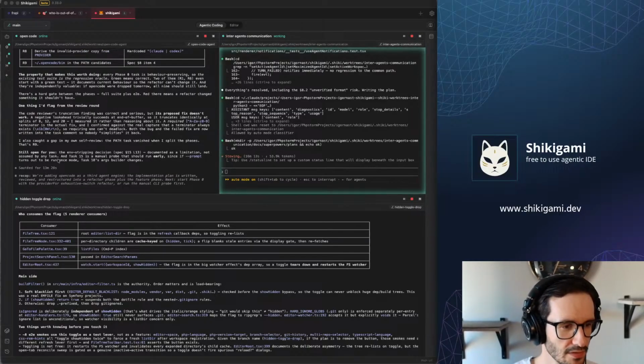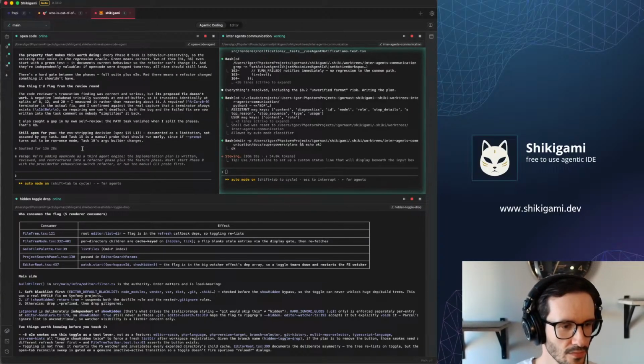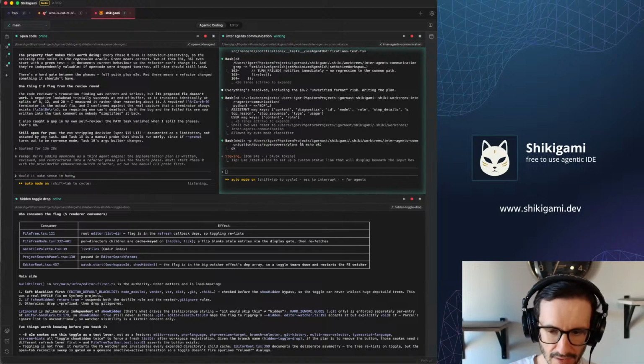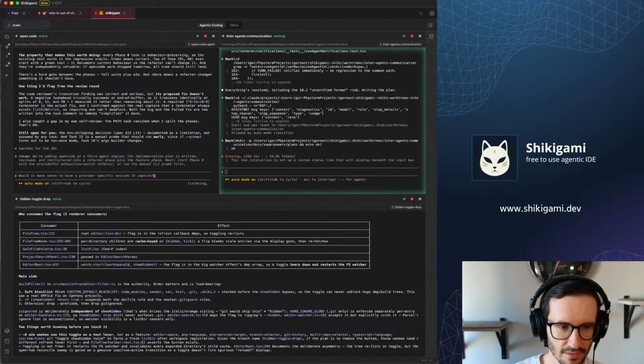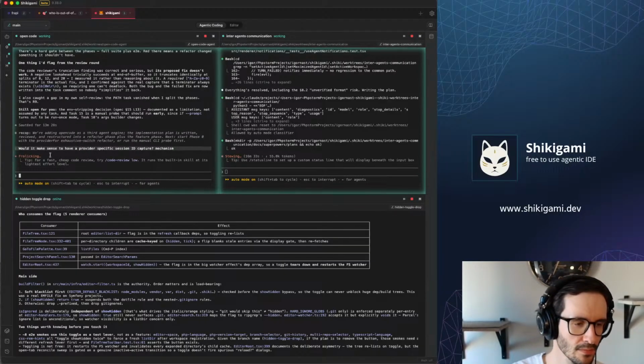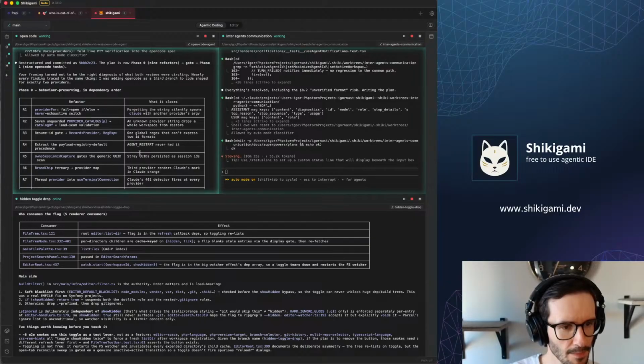Okay, but it is related. Would it make sense to have a provider-specific session ID capture mechanism? And what is the reason?